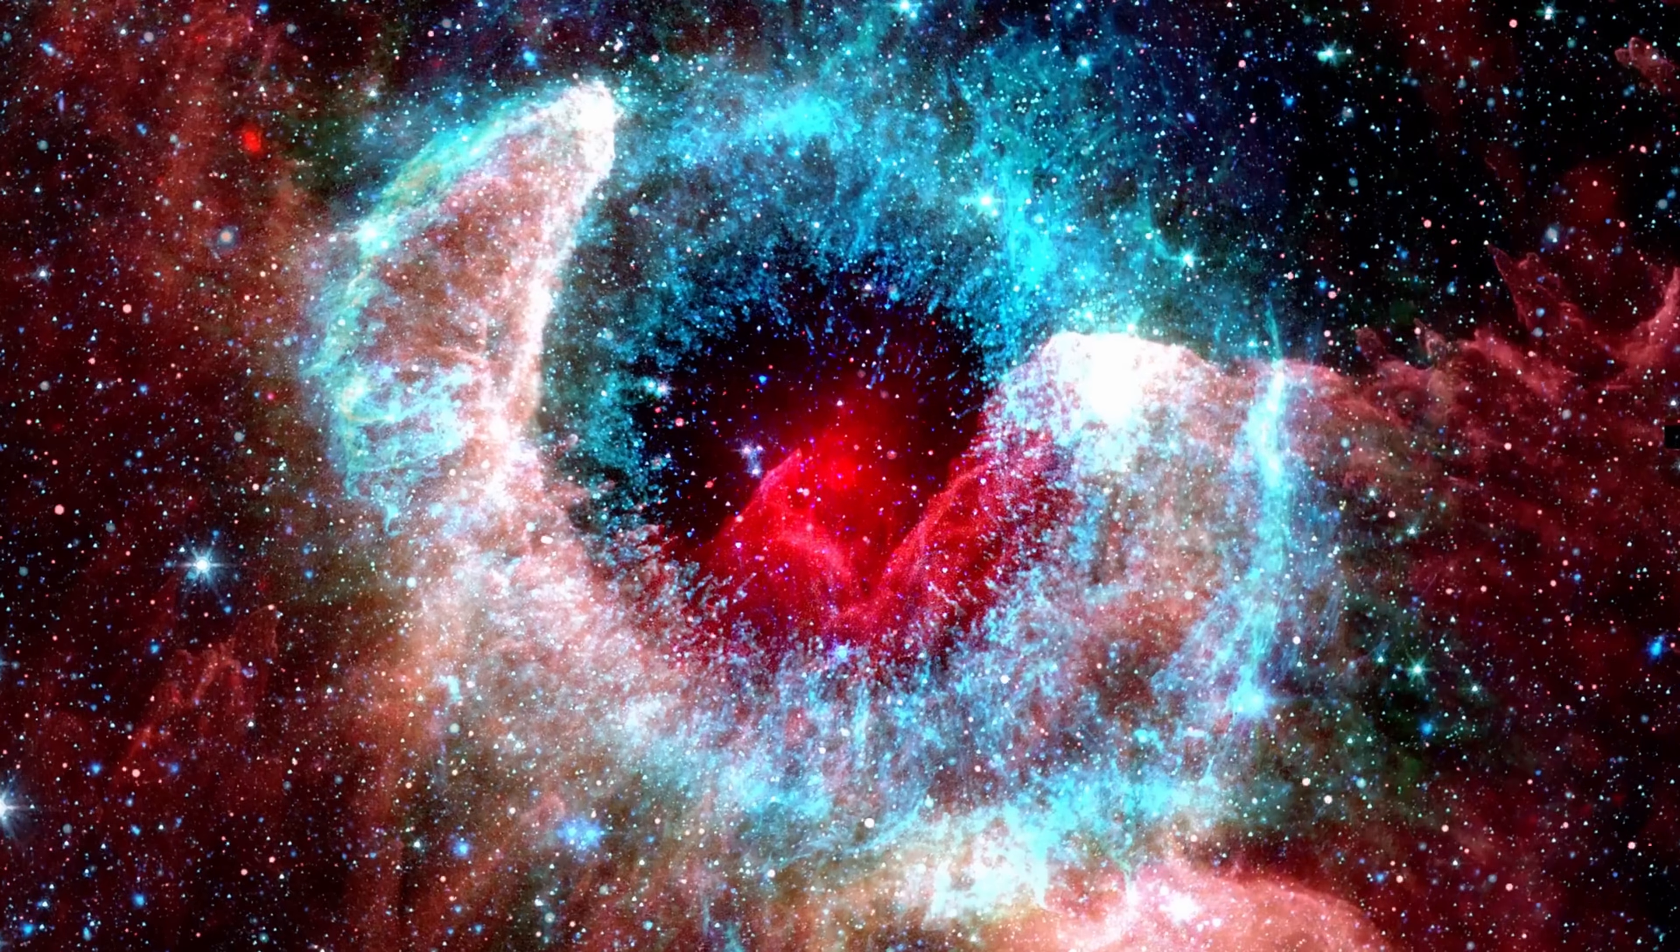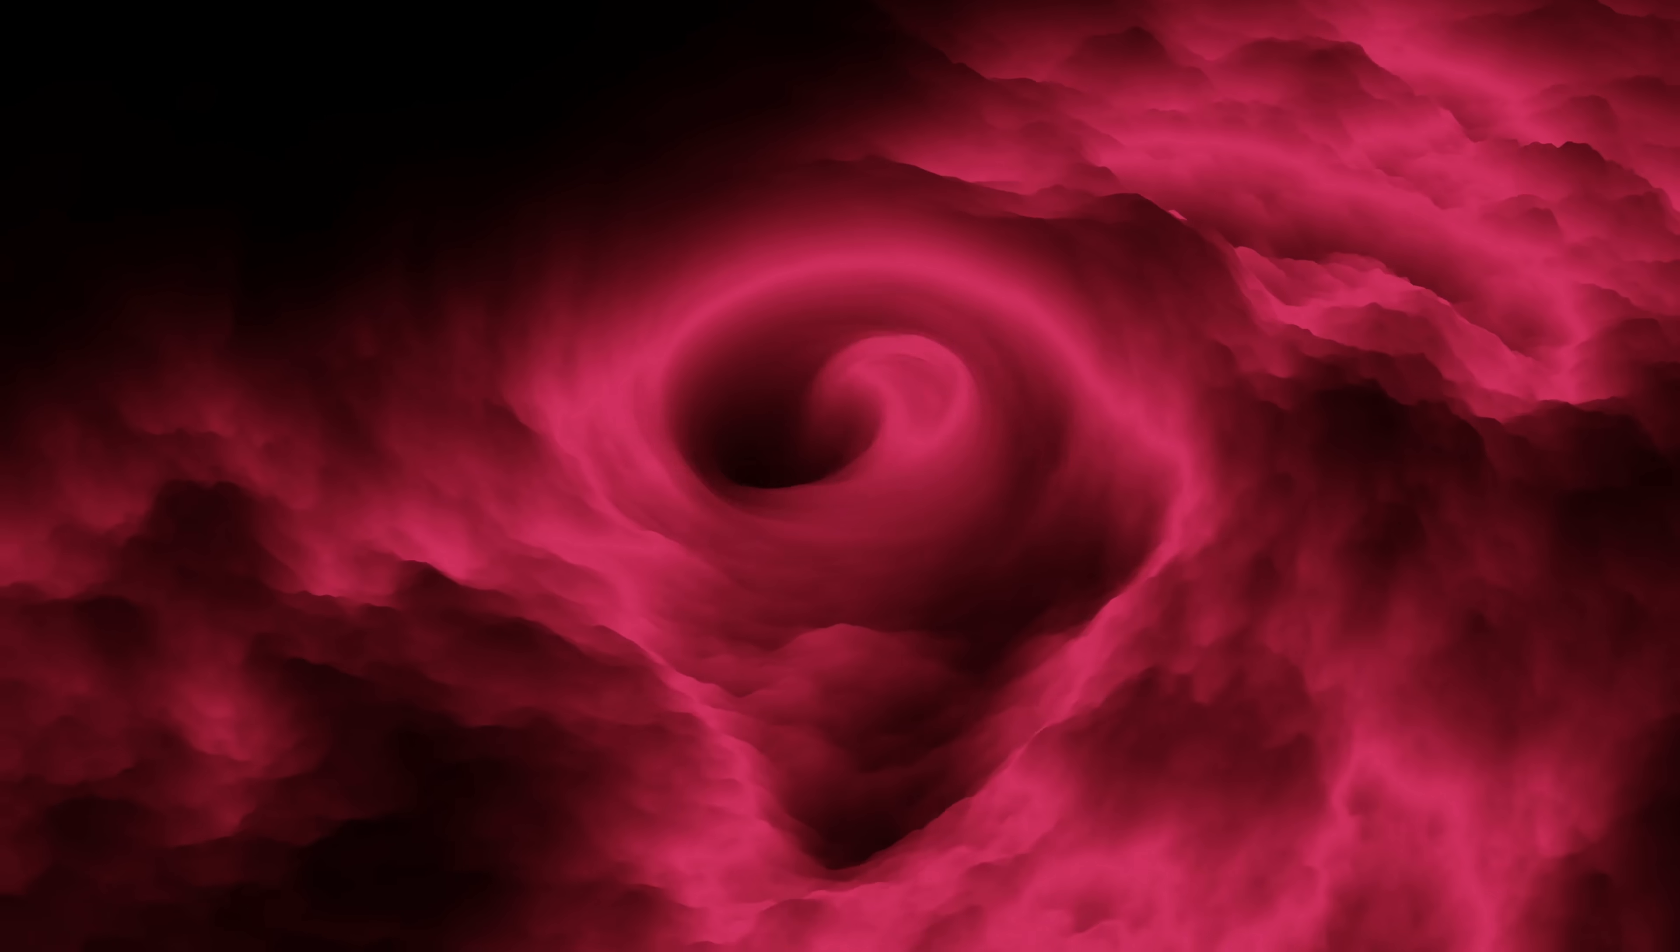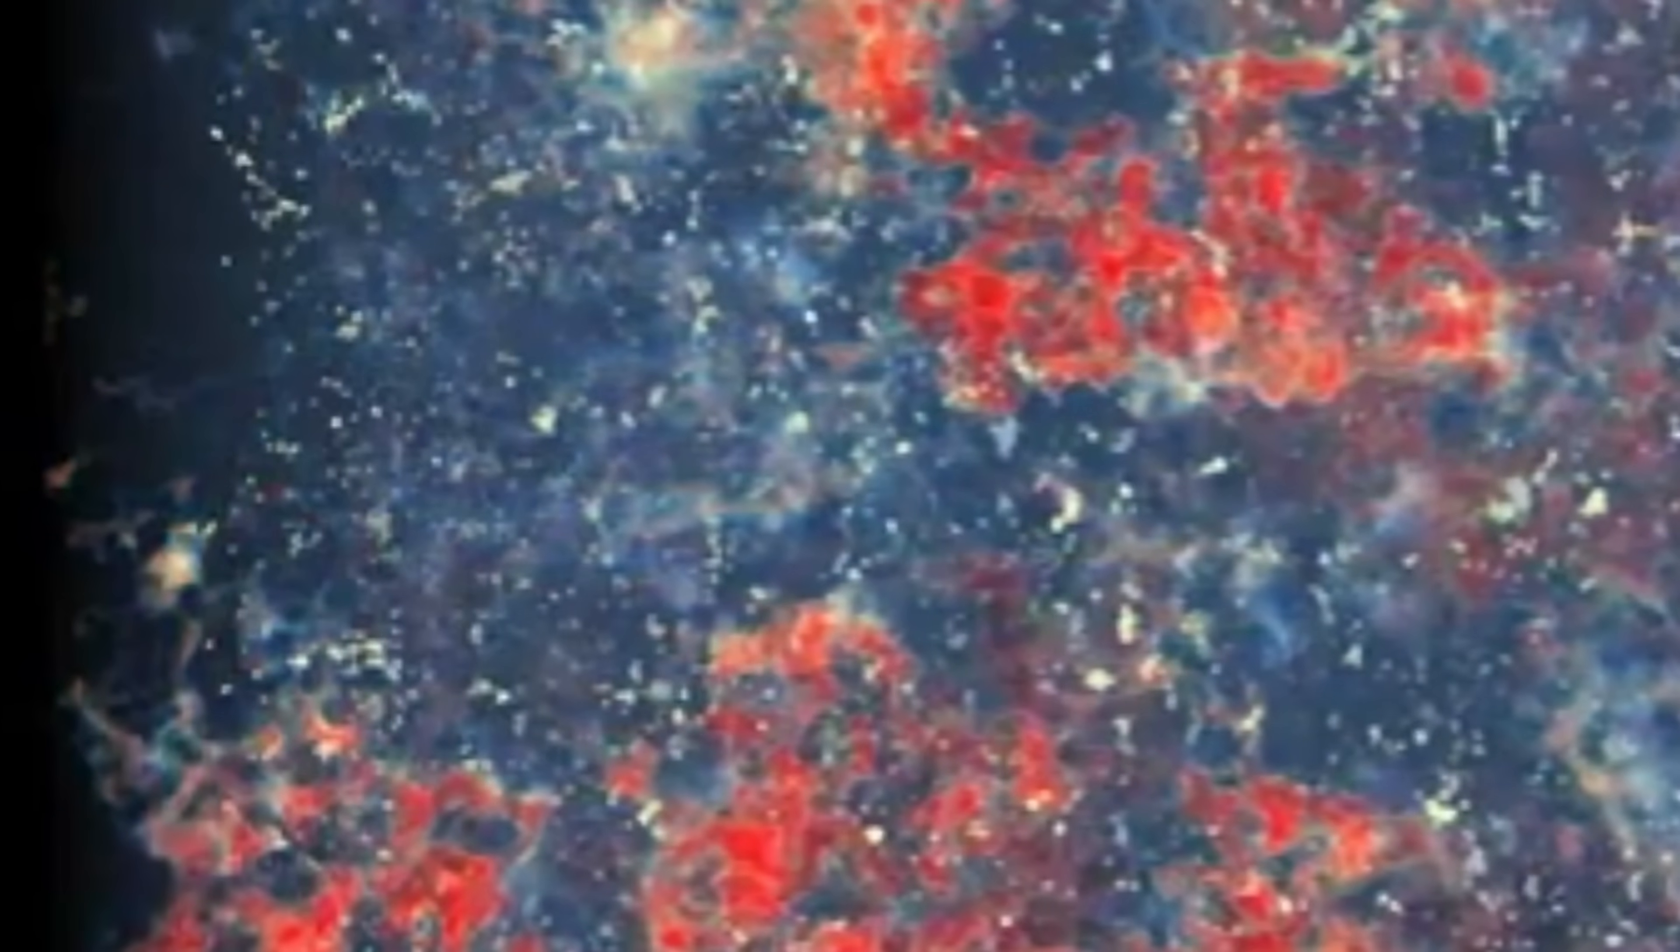And because these galaxies were much smaller, they would produce smaller bubbles, reionizing the universe in a much more homogenous way instead of large chunks. And that's of course exactly what's been observed by many scientists for many years. Reionization seems to be more or less homogenous, and very likely happened as a result of much smaller bubbles.